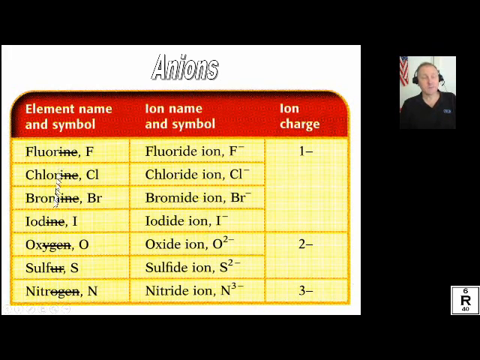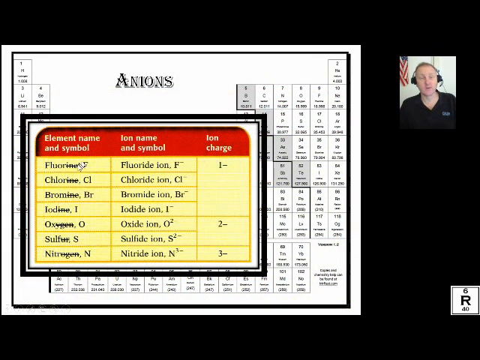Okay, so here are some examples of the charges: 1 negative, 2 negative, and 3 negative. Now let's take a look at our periodic table and where they're located. The 1 negatives, fluorine, chlorine, bromine, iodine, they're all located right here. So these are the halogens, by the way. They gain 1 electron to become stable. So 9 to 10, they're all just 1 away from stability of a noble gas configuration. And so all of this column will be -1, or just a negative charge.